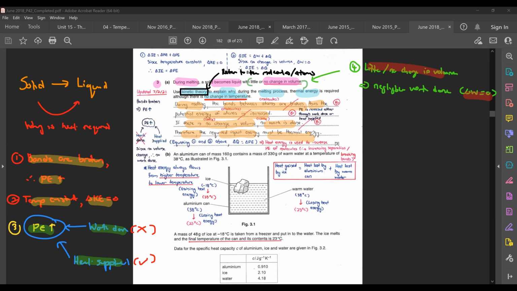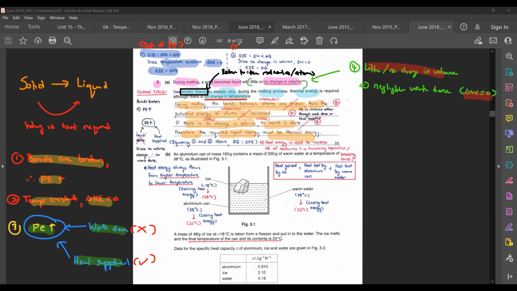Now, if you have tried to deduce it from the definition of your thermal first law, as well as your definition of internal energy, you could also come to the same conclusion. That one is actually written in blue above here. The first one is internal energy change is equals to KE change plus PE change. Because temperature is constant, KE change is 0. Therefore, change in internal energy is just change in PE. This one is from your definition of internal energy.